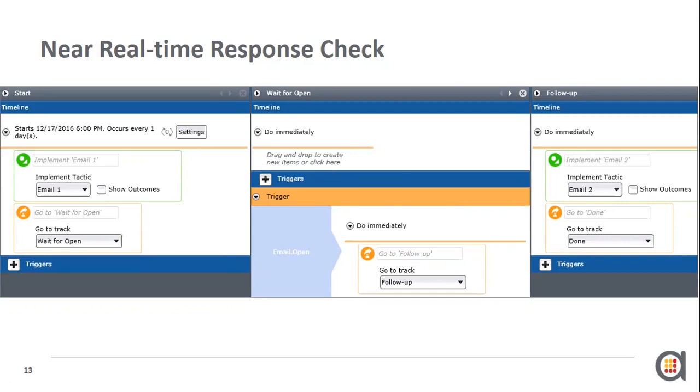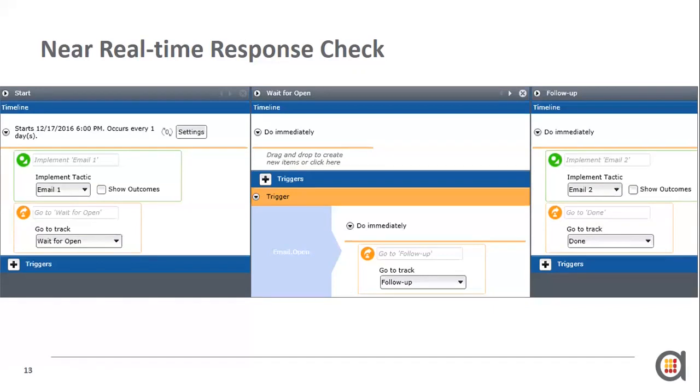So everything up to the trigger was, I'm going to wait to see if you've done something, or I'm just going to send you follow-ups on a fixed schedule. But again, if I want to see if you fulfilled a particular event as it happens, so again, if you have real-time data coming back in from email manager creatives, or if you're reading from API events, the trigger will pick up people within minutes of receiving that event and then push them to the next phase for a follow-up. And you'll notice our follow-up is also on a due immediately, because as soon as this track receives somebody, we want to send them the follow-up right away.